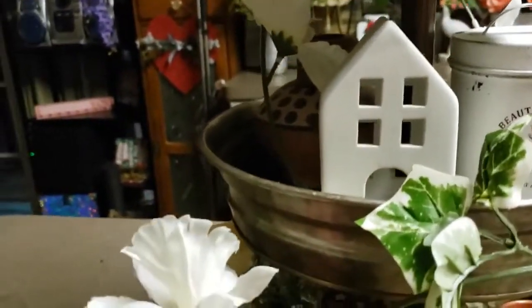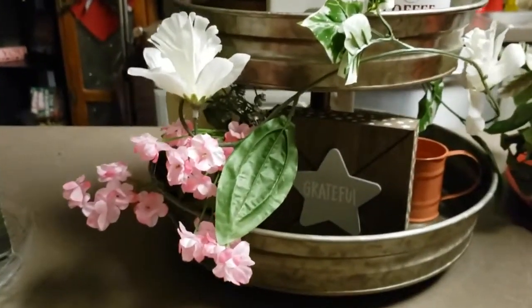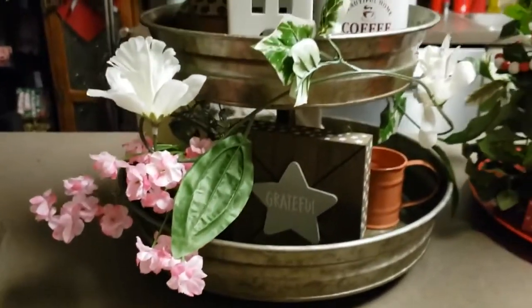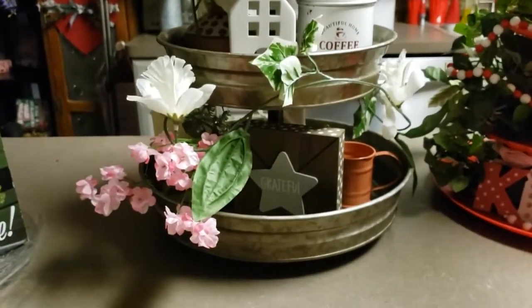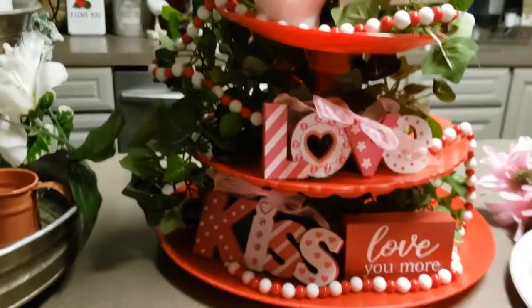The coffee came from Hobby Lobby. The little house came from Target's, and everything else came from Dollar Tree. But like I said, I like this one because it's heavy duty and you can put heavier things on it. This one is one of my favorites.